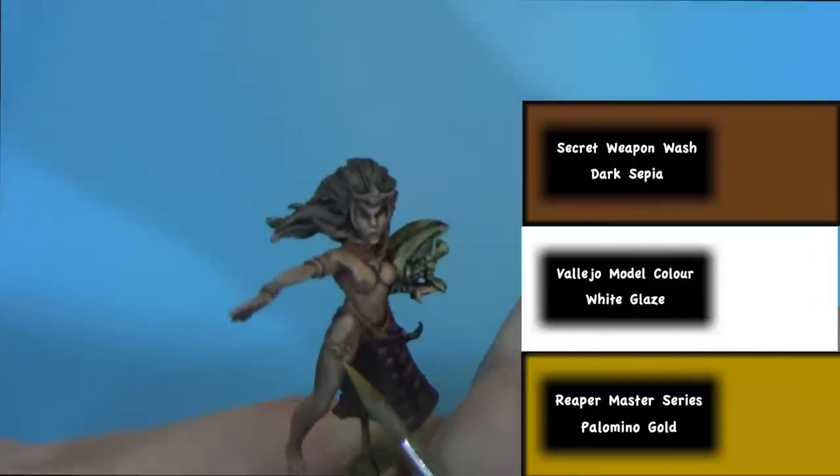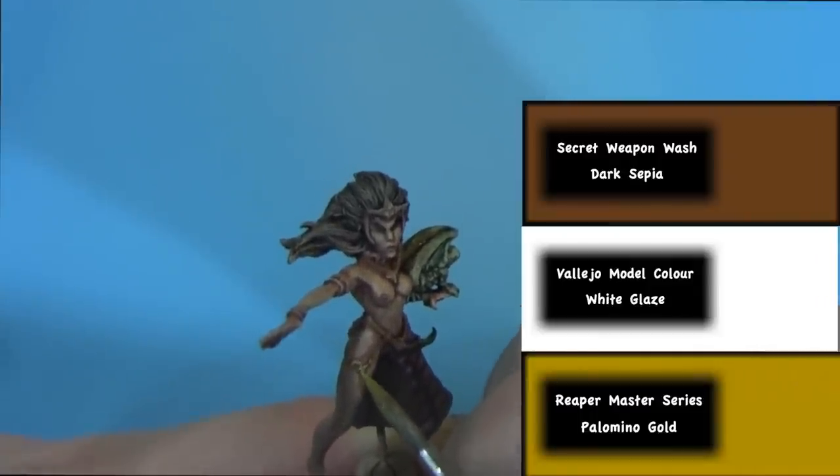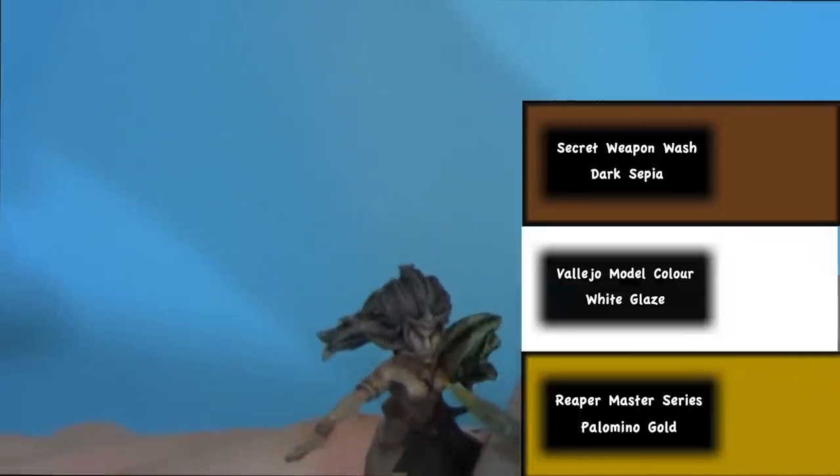Now obviously this is a non-metallic metal style, you could use standard metallic paints if you wanted to, but I just decided to go this route because it was going to help achieve the look I was going for on this model.